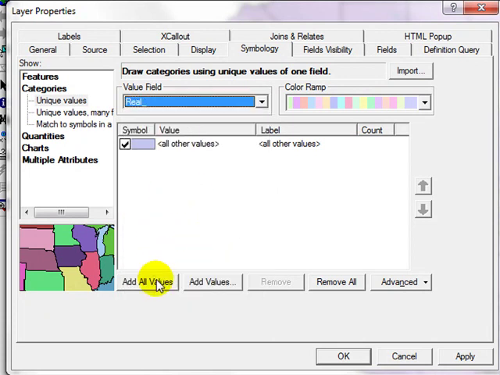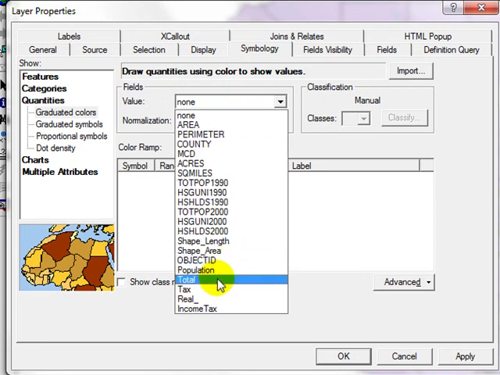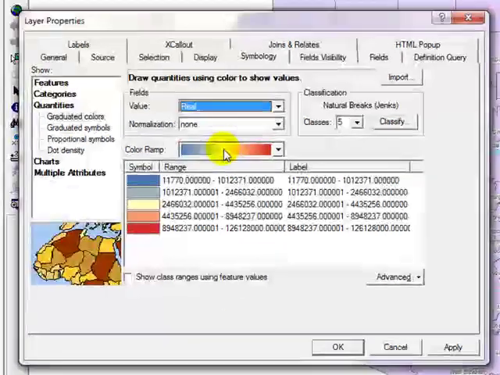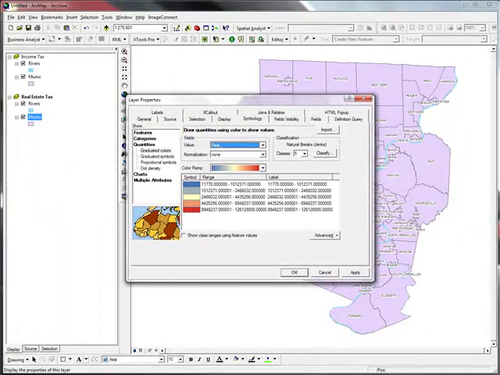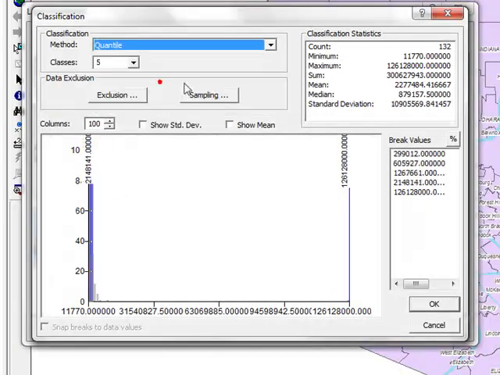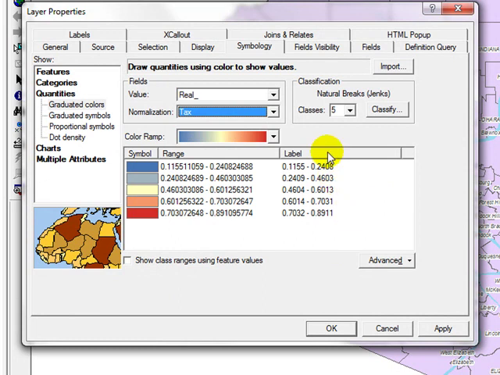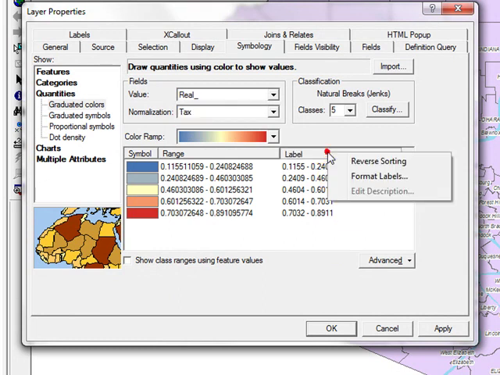Actually I'm going to use graduated colors, real estate tax, and use quantile breaks, and go with the default, but I'm going to normalize my data using total tax, so that this becomes a percentage.